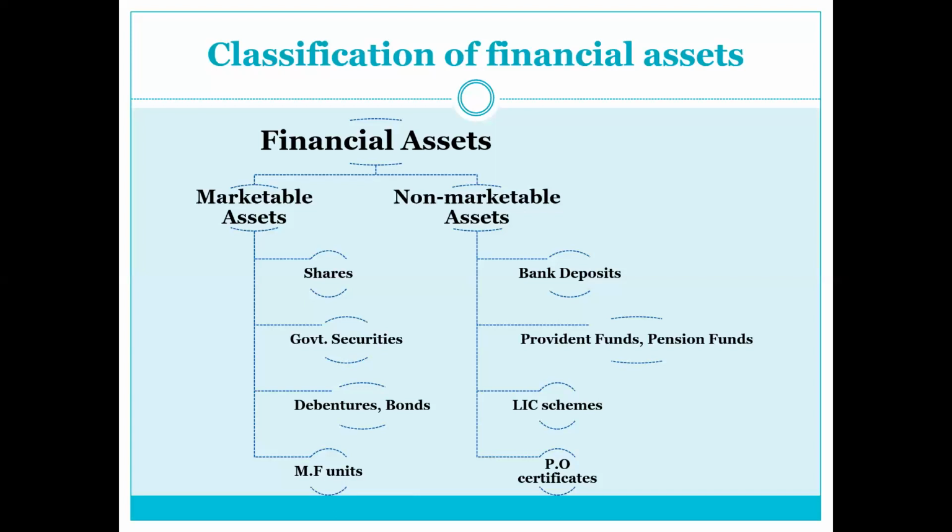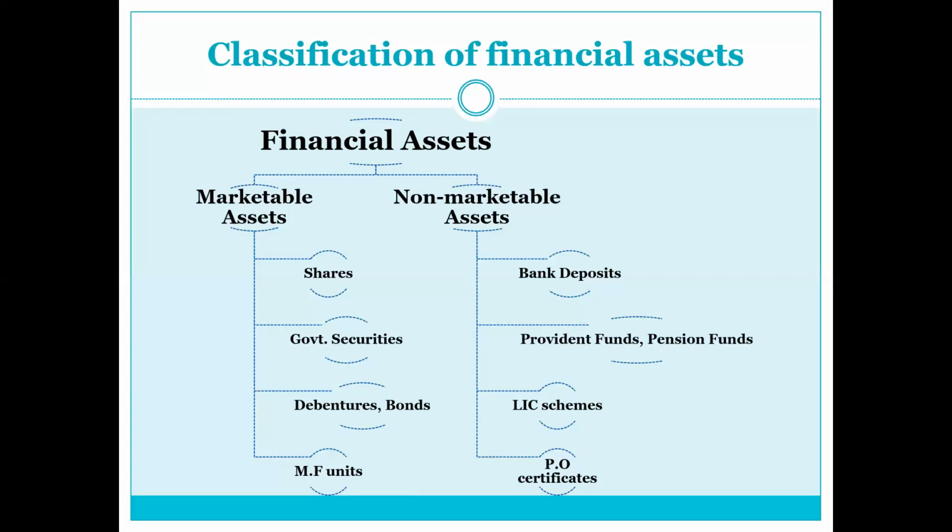So if you have deposits in the bank, then that will be considered as a financial asset. But these bank deposits are not easily transferable to anyone else. You can transfer the money, but the account that you have cannot be changed to another person's account easily. It will require a lot of procedures. The second one is provident fund or pension.